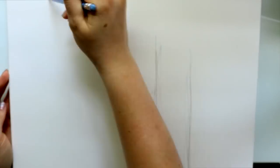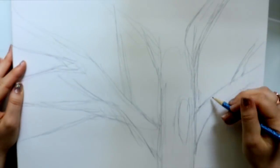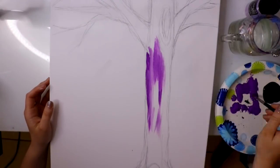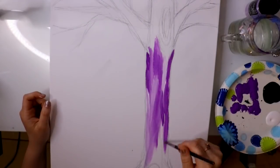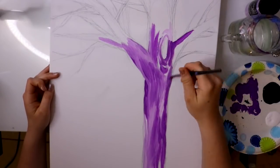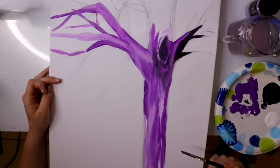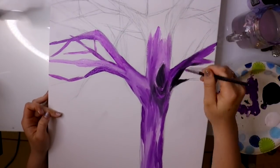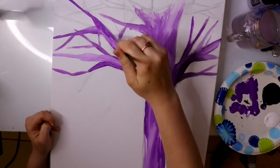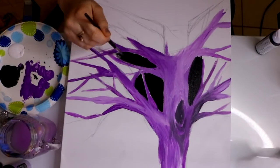First, you're going to draw out your tree. It doesn't matter what kind — but willow trees are tall and their branches cover most of the tree. It's okay to add as many branches as you want, you just want to give the impression that it's still a tree. When it comes to painting, I like to do the purple first and add a little bit of highlights, then go step by step — layers upon layers. I start with the nice purple, add a highlight on that first layer, then let it dry.